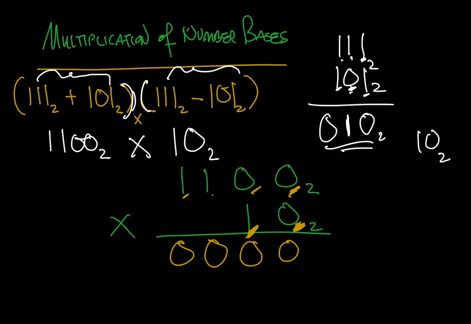You see where the 1 is under here. So 1 multiplied by 0 is 0. So we write it under. The 1 multiplied by 0 is also another 0. We bring it here. But 1 multiplied by 1 is 1, and we bring the 1 here. 1 multiplied by 1 again, the last one, is also 1.